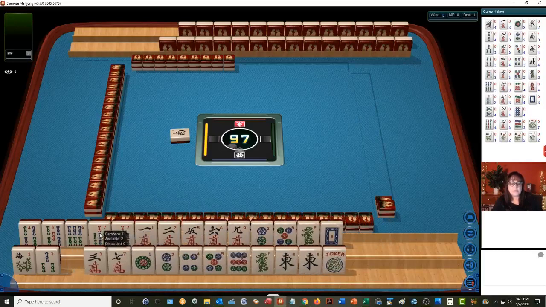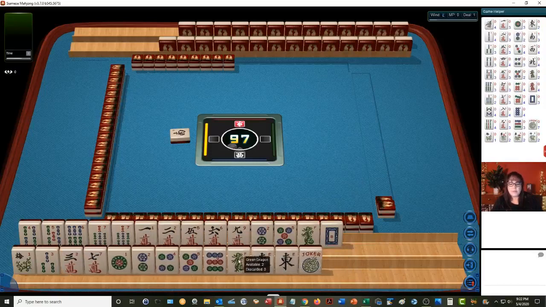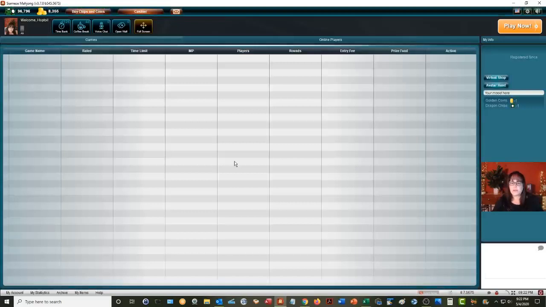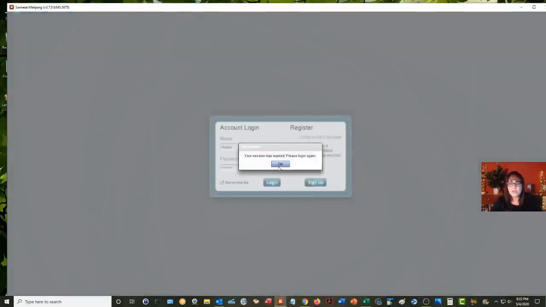Let's see. Let's try again. Let's just click one tile at a time. So it should put the 7 bam down here, but it's not doing it. Let's see if the 2 will go down. No. One tile at a time is not even working. Let's exit again. Yes, let's leave.